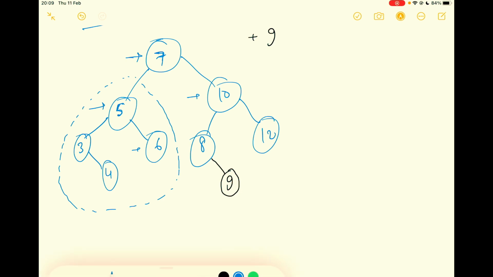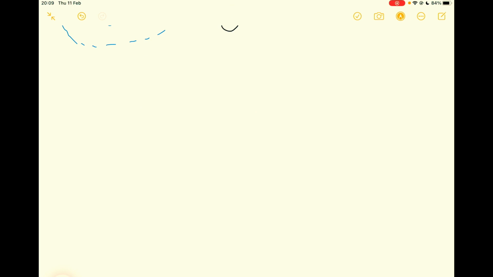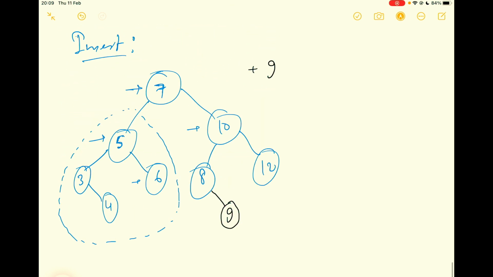It is very simple. And now, what is the time complexity of insert? Again, as you see, the worst case time complexity is the maximum depth of any leaf node, which is the same as the maximum depth of any node, which is the depth of the tree. So the time complexity is order depth.